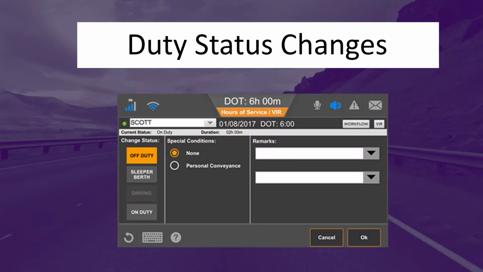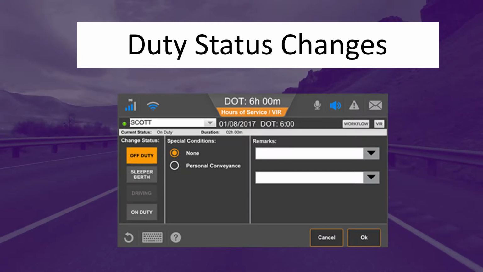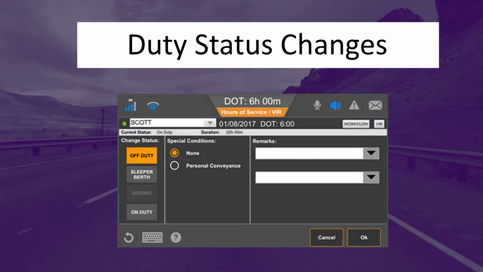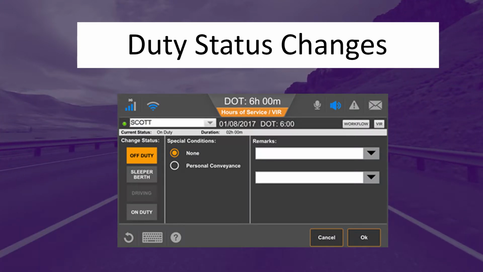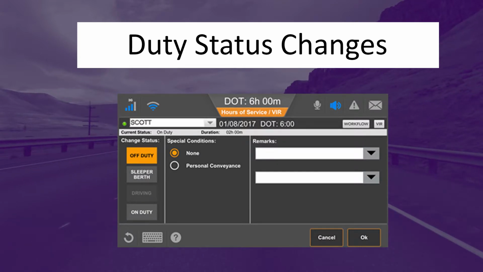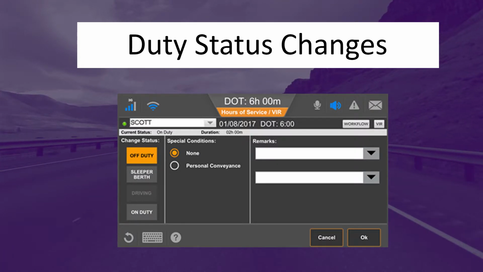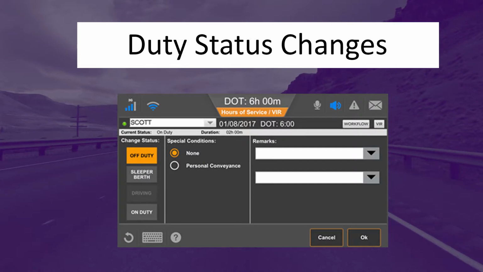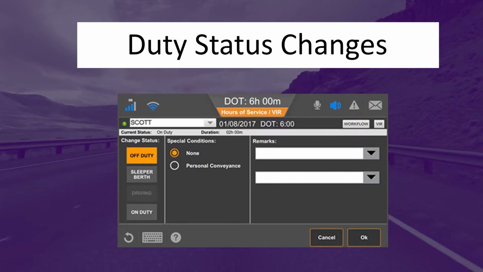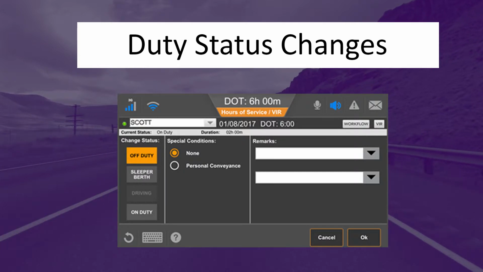Selectable duty status options include off-duty, sleeper berth, and on-duty. Yard move is located under Special Conditions for on-duty. Personal conveyance is located under Special Conditions for off-duty. Enter a remark for yard move and PC if the OK option is grayed out. Though the change of duty status screen looks different, it functions the same way. Unless you're enabled for special conditions, like personal conveyance or yard move, you won't see that option listed. For duty statuses that require comments, the OK button is grayed out until you provide at least one remark.